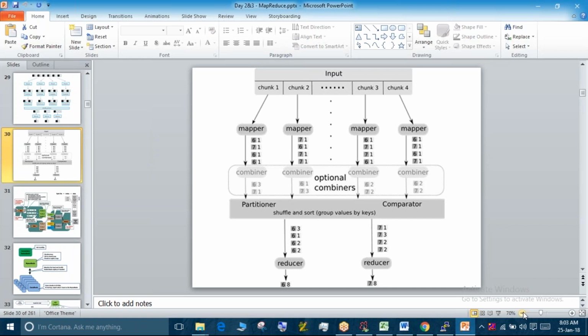That is why the combiner is called a local reducer. The actual reducer is a global reducer, but the combiner is the local reducer only for that node. Combiner, mapper and partitioner are at the node level, and the reducer is at the cluster level, which I have already explained. Have a close look at this diagram, and then we'll have a discussion on it.